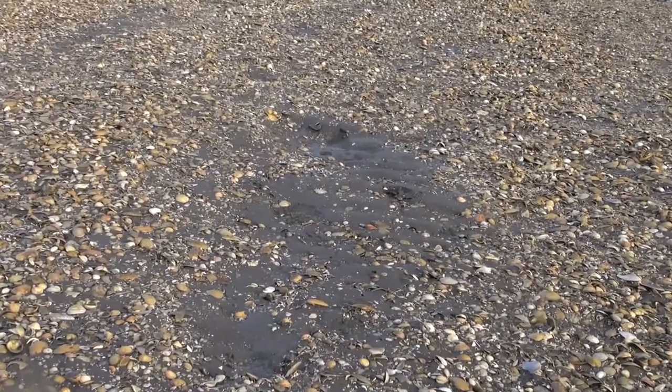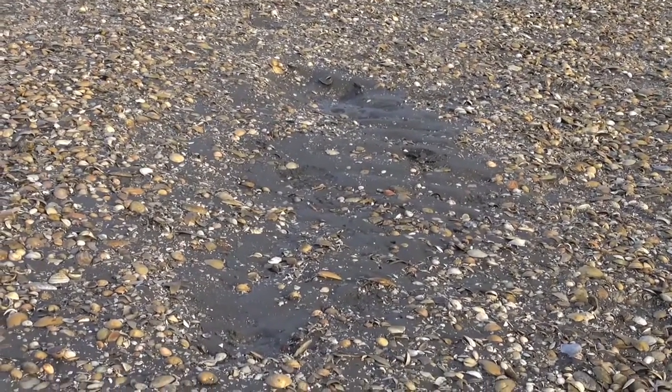Another thing to look for are holes in the sand and in the mud. These are indications that fish have been foraging as the tides come up, trying to dig up worms and crustaceans to eat, and they're a really good sign for snapper. As you walk along this piece of beach, there are two spots that really stand out as having holes in the sand — one that we're fishing on right here, and another spot a little bit closer to the entrance. We might try that spot later on if we don't do any good here.